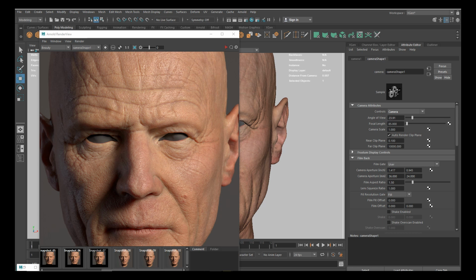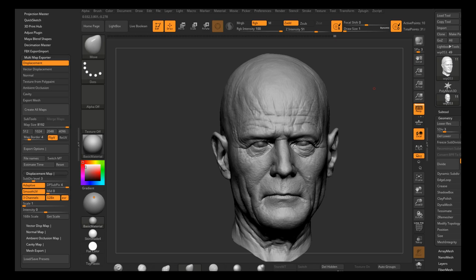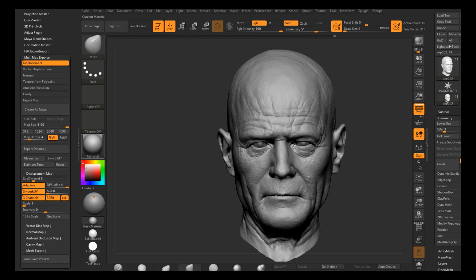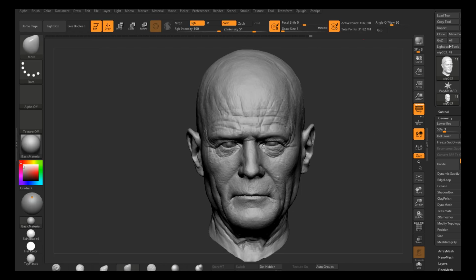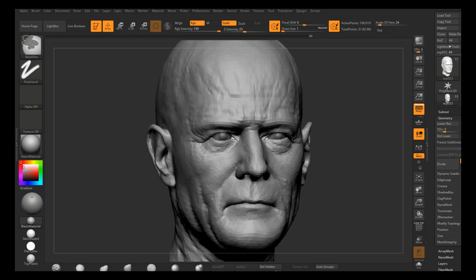And then the other thing that I try to do is the angle of view. I try to see the angle of view here, so it's like on 23, almost 24, and that's the range of the angle of view that I'm going to be using in my ZBrush. So in my ZBrush here it says 90. Let's make it 24, and that's the angle of view that I'm using.